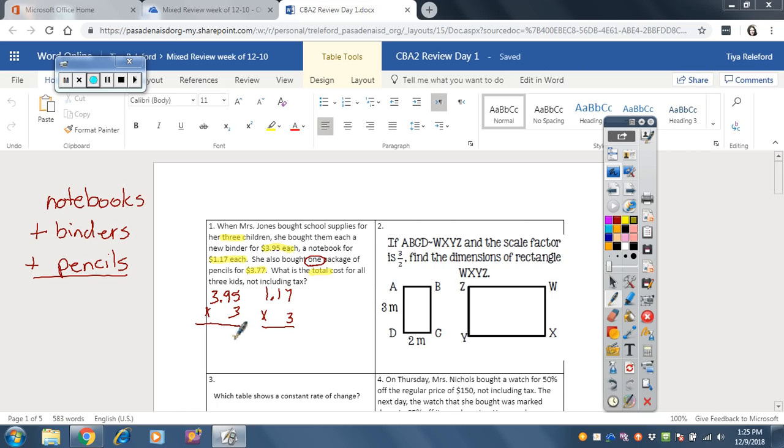So 3 times 5 is 15, carry the 1. 3 times 9 is 27, plus 1 is 28, carry the 2. 3 times 3 is 9, plus 2 is 11. So those are my digits. To figure out how many decimal places I need, I'm going to count up here. 1, 2, that means I need 1, 2 in the answer.